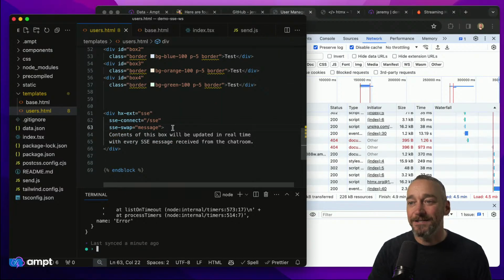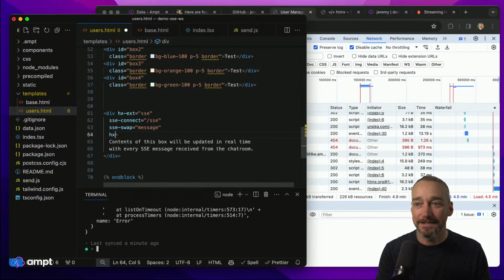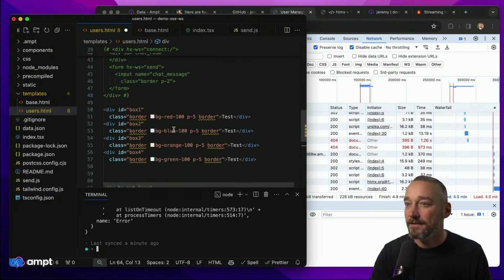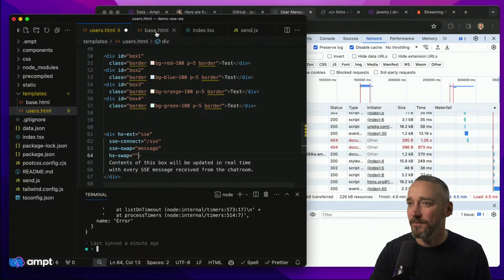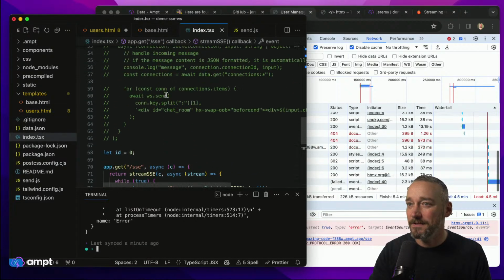So if you want to do, so there's the swap that will swap it out there, but then you can do, I believe it's the HX... I think it's HX swap. That you could do. What did we say before? We said append after, append before. I think I removed it. Did I remove that stuff from here?